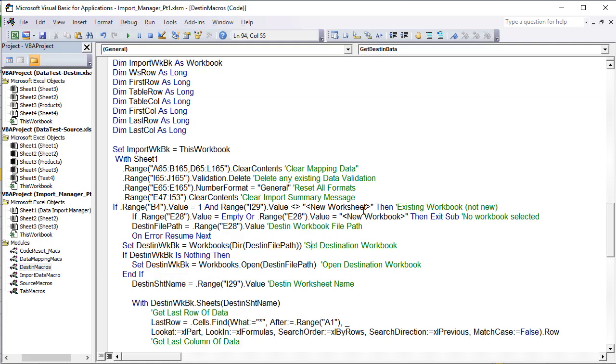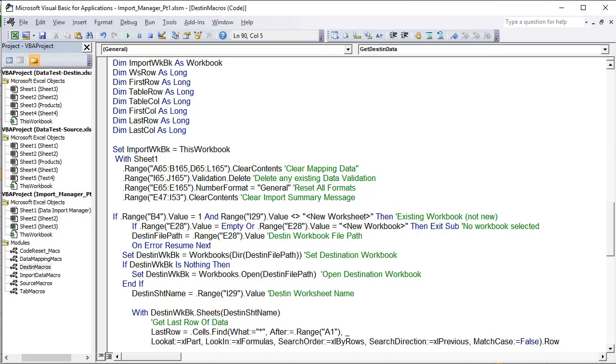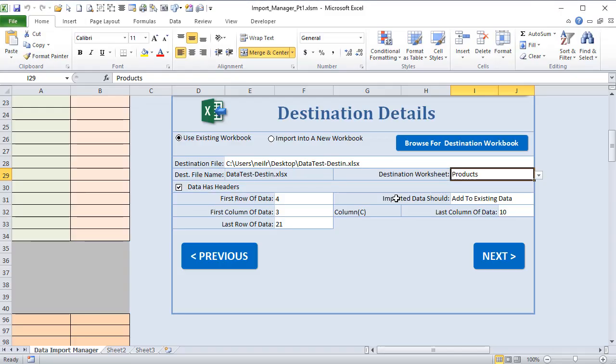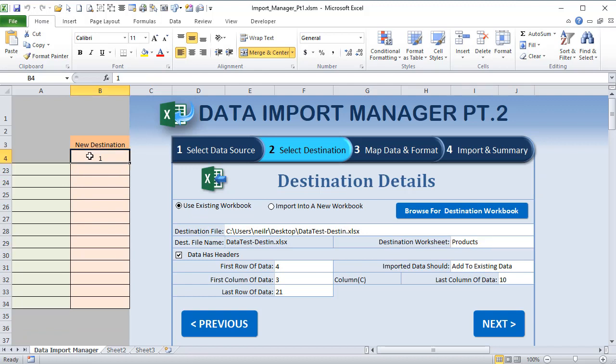So for the first if statement, we need to make sure: is this an existing workbook or an existing worksheet? Here there's two things. One, does this say new worksheet here? That would be I-29. Or is B4 1? Remember, B4 is 1. 1 signifies an existing workbook. So in this first if-then statement, I want to focus on just existing workbooks and existing worksheets. Existing workbooks would be 1. Existing worksheets would be anything that says not new worksheet. So that's the first if statement.